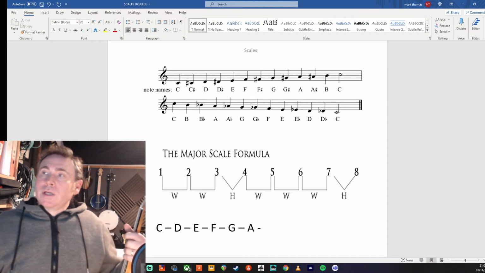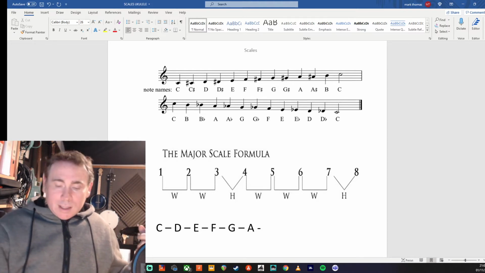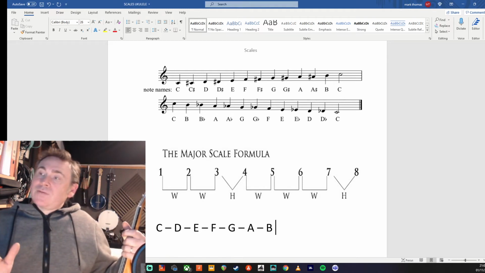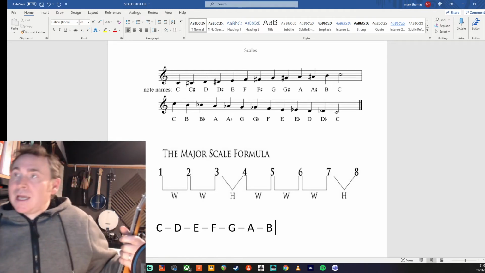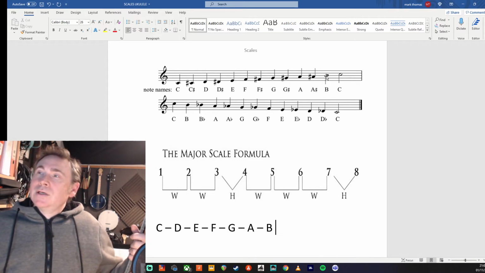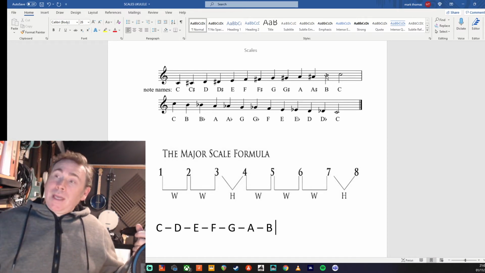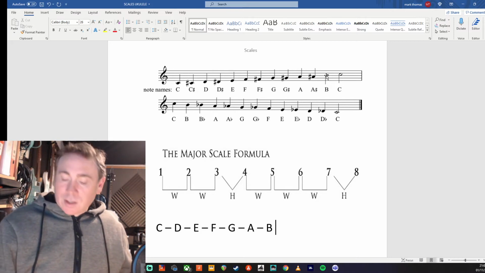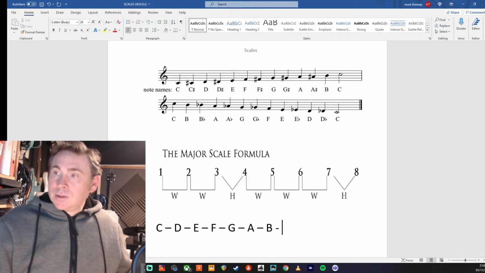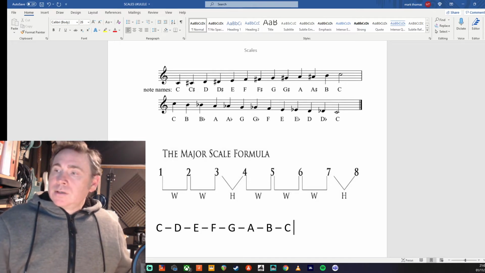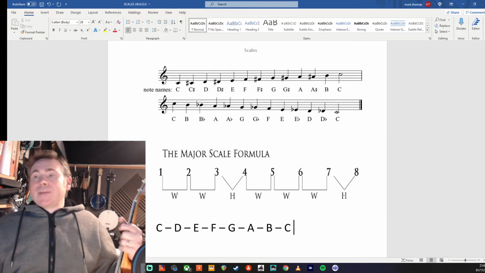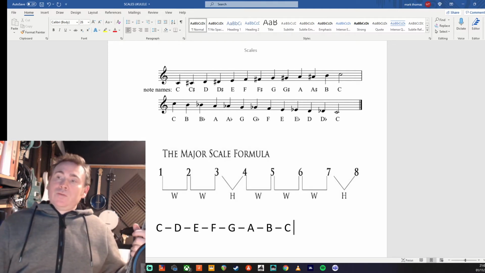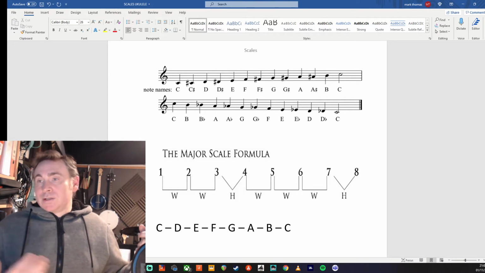And then we're going to go up 2 notes again, or 2 frets again, and land on the B. And then we get to that's the 7th note now. So now we're going from our 7th note to the 8th note. And if you look here, going from a B, going up just 1 fret or a half tone, we should land on a C. So there you go. We've now got our C major scale in just notes. So we've worked out the steps, the formula, if you like, to the major scale.